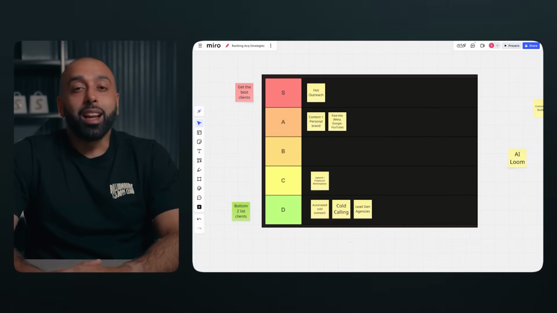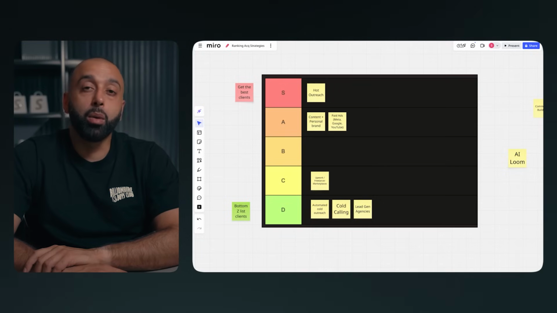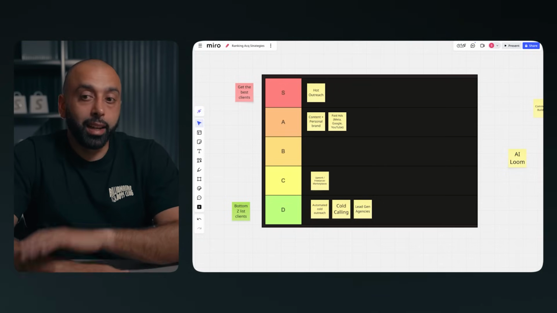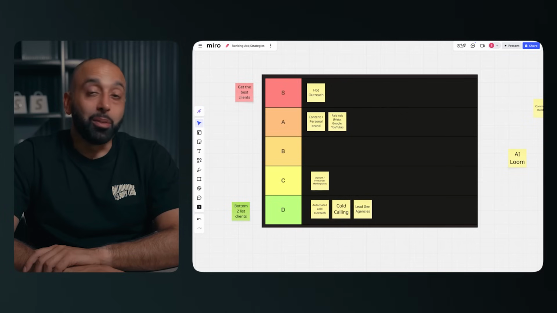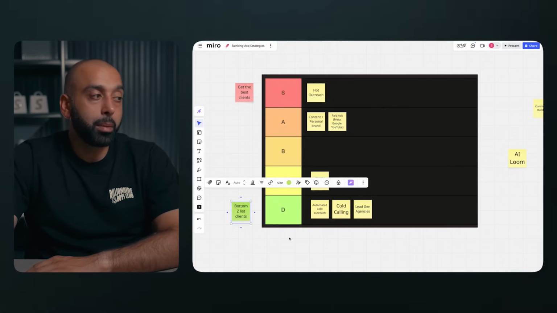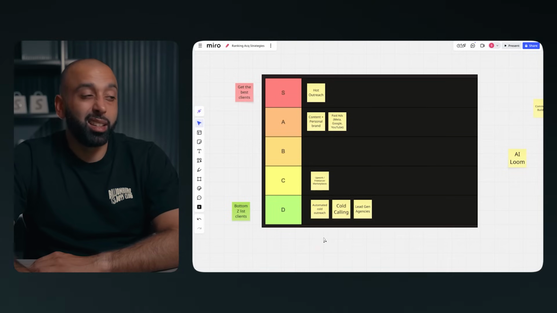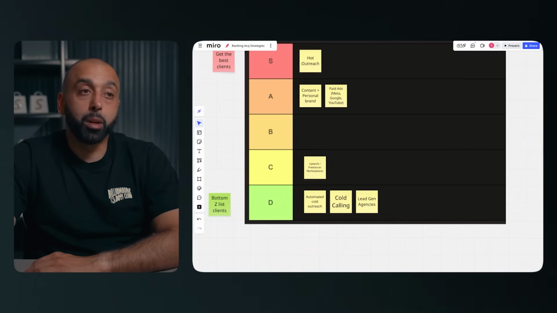You want to have a calendar full of booked calls and you get on, 3 show up, 3 don't, 3 that show up were apparently qualified, but they weren't really, they never responded afterwards. Maybe you sign one of them, bottom end clients. Just know that every lead gen agency that says we booked calls that were worth this much, they're just picking a number for what a client is worth to make themselves sound smart. Anyone doing automated call outreach would tell you that it doesn't really work. Yeah, some people respond, but that's about it. Anyway, you get the idea. Don't use lead gen agencies, do it yourself.